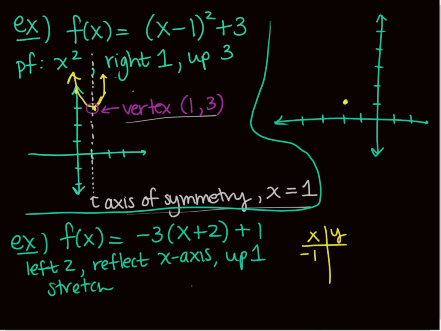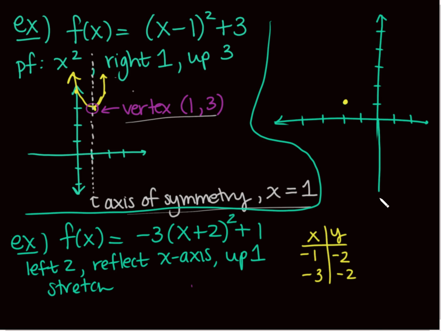Guys, okay, this isn't your fault because you've probably been yelling at the computer screen. Sarah, you forgot your squared. It's not a parabola, it's a line. Sorry about that. There's the squared there. So if I put in my -1, I get 1 squared times -3 is -3. -3 plus 1 is -2. And if I put in another point close to -2, -3, you're going to see you'll get the same thing. So if I get that -2, let me give myself a little bit more room here.